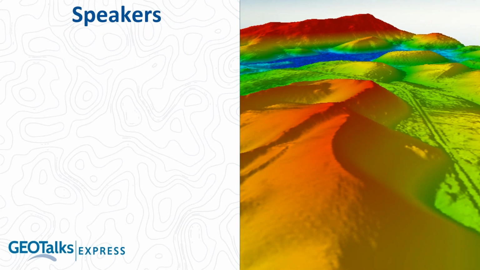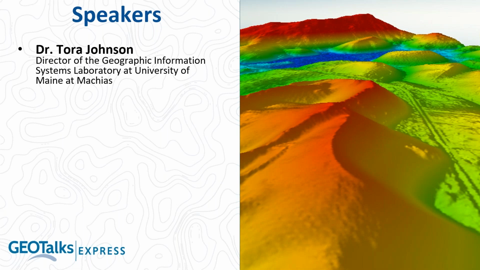So again, today our focus is going to be on the use of GlobalMapper in the classroom. Now, we reached out to a number of representatives of different academic institutions, asking them to provide us with a little bit of a story about how they're using GlobalMapper. And the speakers, we have four, are going to include Tori Johnson. She is Director of Geographic Information Systems, the GIS Lab, University of Maine, Machias, a little bit further east from where I'm sitting right now, over towards the Canadian border.